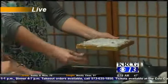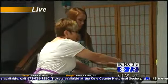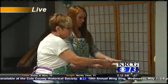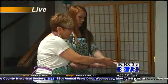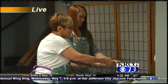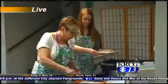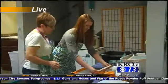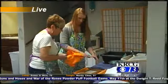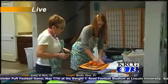Okay. So now what? So we pick it up, and we're going to try and get all the water out of it, right? Exactly. So you've pulled up the pulp, and now you can make the edges a little straighter if you want to, or you can just keep them nice and interesting. Okay. So we want to get the water out of there. That happenstance stuff is kind of nice to look at. Right, and we press all the water that we can out with our hand. Okay. Then we're going to bring it over here to the felt, and we're going to flip it over. Flip it over, and then now you have to take the excess water out from the back. All right. And that's going to go down into the felt.